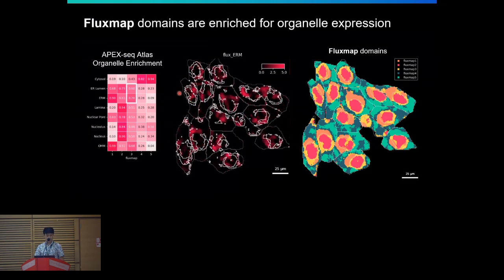And here's another example of a slightly weaker signal. Doesn't correspond as well, but we can find the enrichment of the ER corresponding to flux map 3, the yellow one here. And flux map 4 and 5 are cytosolically enriched.